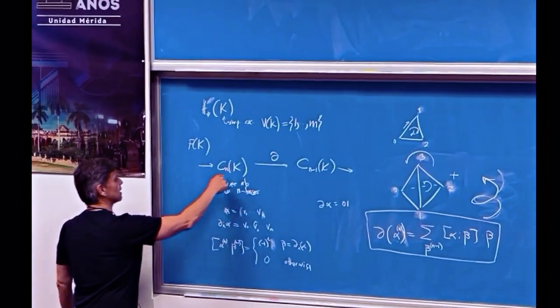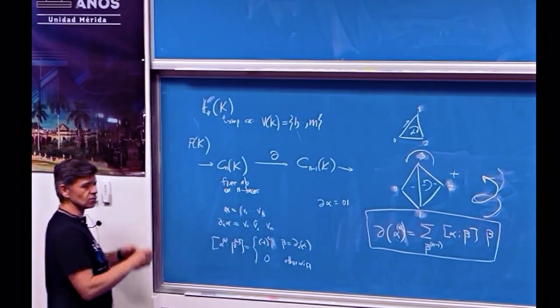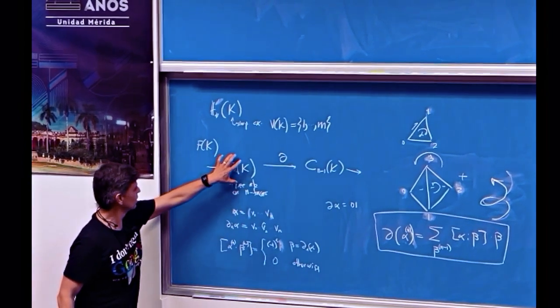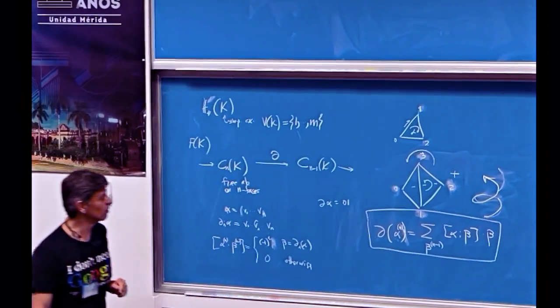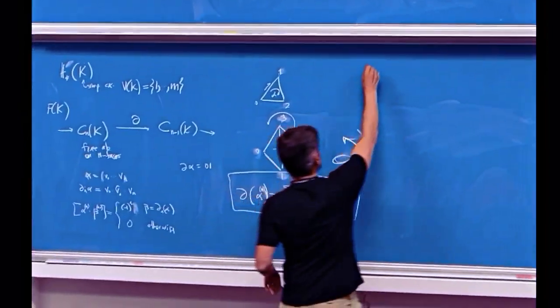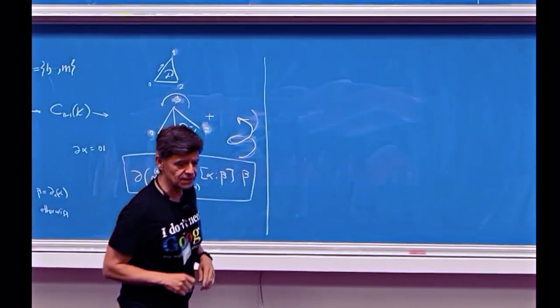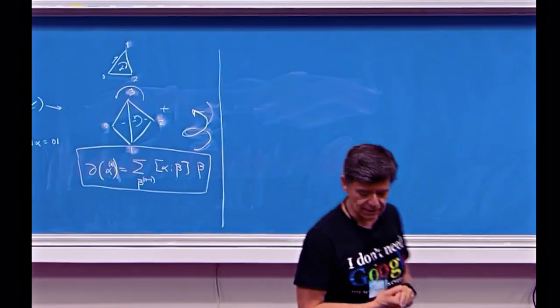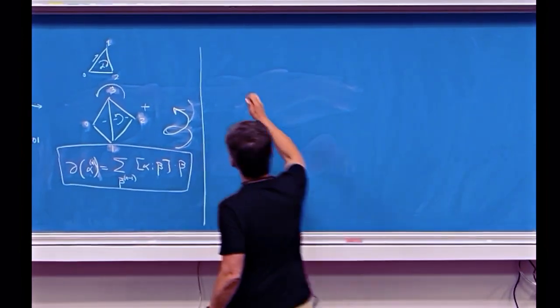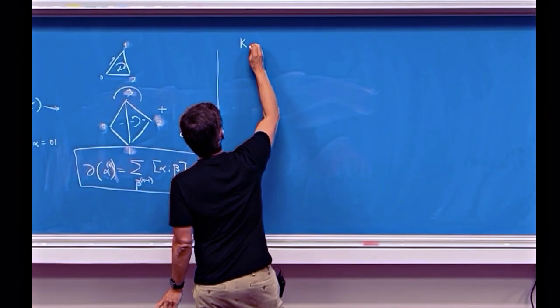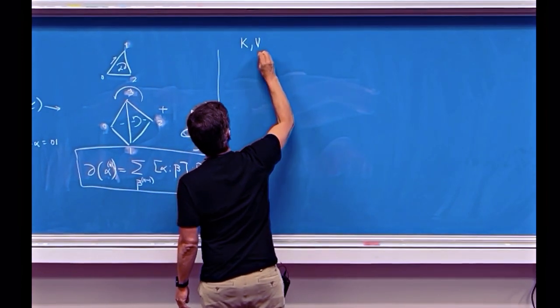And then you take a kernel divided by the image and so on, and you can construct the homology in a given dimension of this thing. So I want to do a similar analog of this using our gradient field. So suppose now that I have K with a gradient field on K.